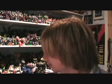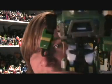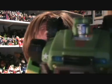But on the upshot, I recommend three that you look out for, if you haven't got them. It's Onslaught. Great toy. Inferno. Yeah, you're alright. And it's gotta be Classics Hound. What a great toy. Can't say enough about this one, actually. Apart from he's got a disgruntled face. Actually, you know what? If I can get this on camera, just for the hell of it. Alright, let's get this on here. You know, he's got a sort of like... Prime, yeah, that kind of thing, you know? I don't know where they're going with that one. But that's one to look out for.